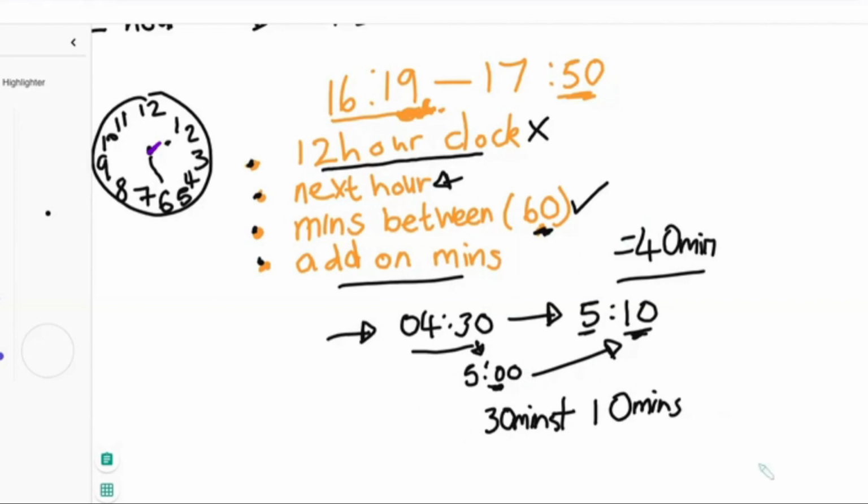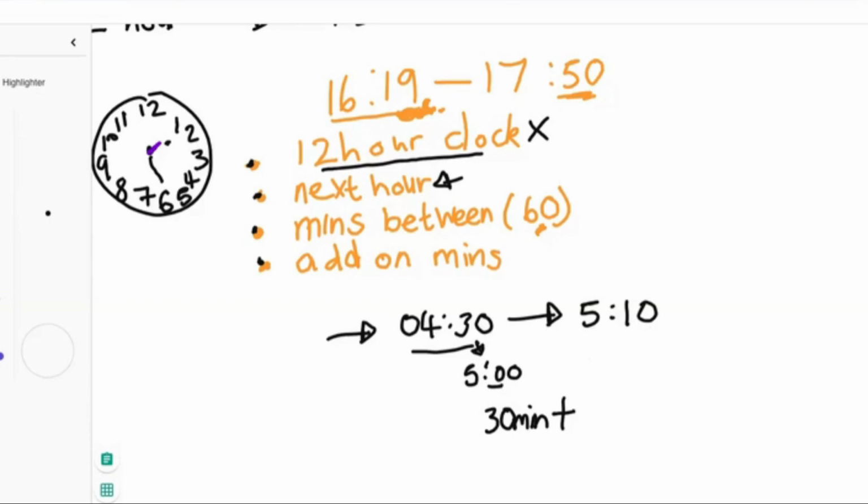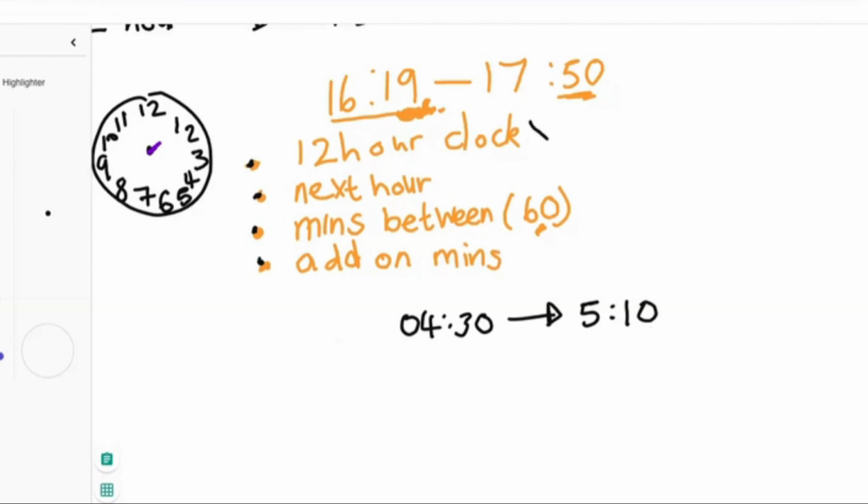Absolutely fantastic. Let's do another one. We're going to do another simple one, and then we'll move back to the trickier ones. Okay, it's really important that we understand time and how to use it and how to find out how many minutes between the times. Really, really important. Once we can implement these 4 steps correctly, it becomes much, much easier.